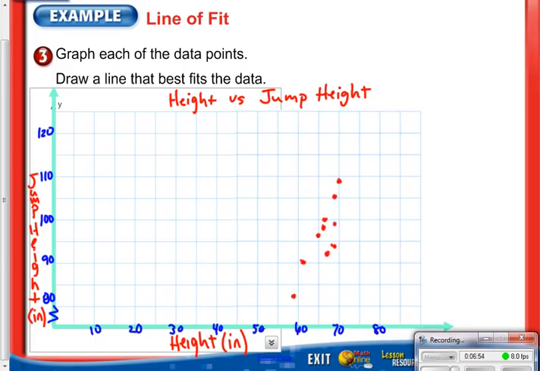So now we've plotted our points here. The next thing we need to do is go ahead and draw a line that best fits our data. Well, it looks like it does have an increasing pattern. Again, you'd use a straight edge. When you try to draw a line of best fit, try to make it go through 2 points. That way you can find the slope, y2 minus y1 over x2 minus x1. So I'm going to go ahead and try to go through a couple points, and again, maybe half above, half below. My line of fit would look something similar to that. And remember, that would help predict our data. So this would conclude our classroom example for the line of fit.